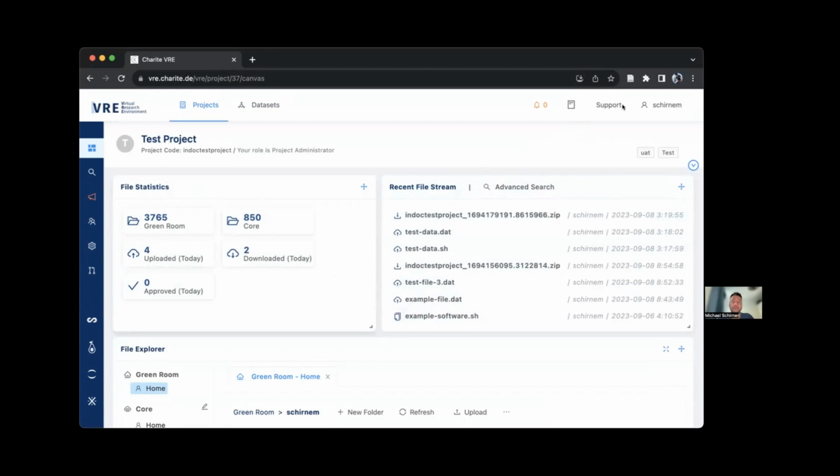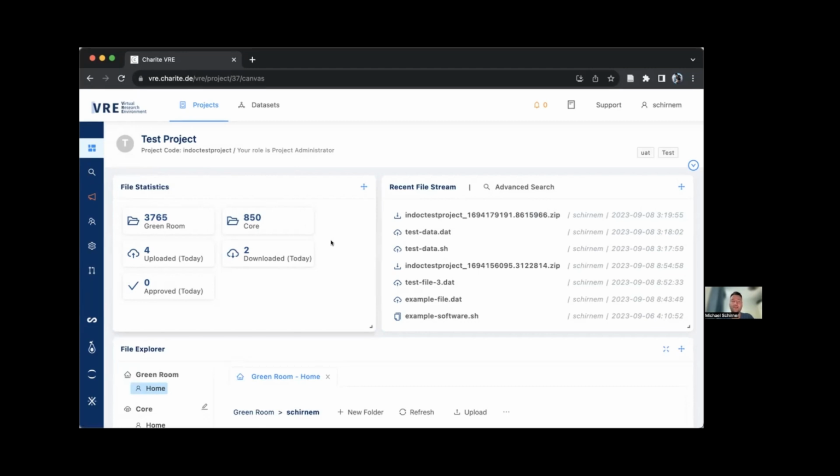The project view then is separated into several sub-views that we can select here in the left sidebar. So the first view we have here is the canvas. The canvas is an overview. It's a file explorer.